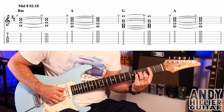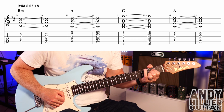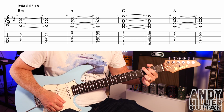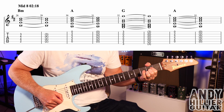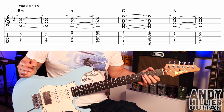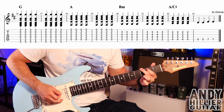1, 2, 3, 4. 1, 2, 3, 4. Then goes on to the next line, straight on, and it sounds like this.